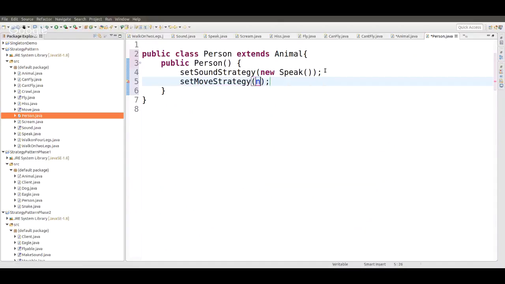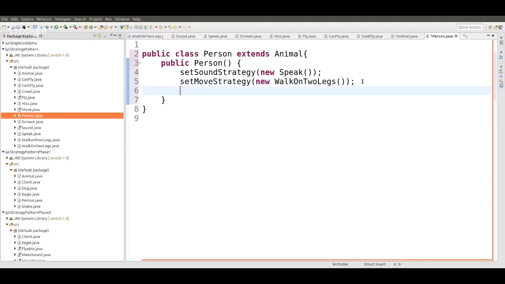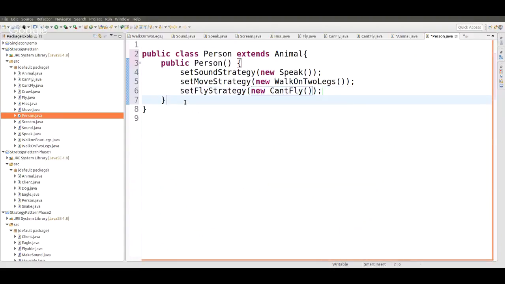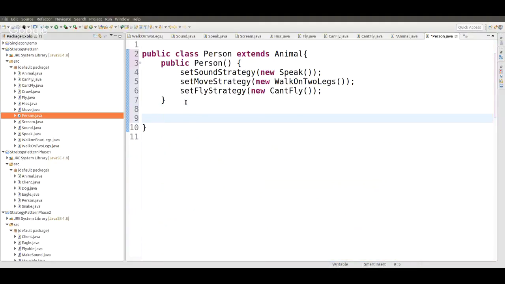A person moves, walks on two legs. That's how a person will walk. Set fly strategy. Can a person fly? A person cannot fly. So that happens in the constructor.